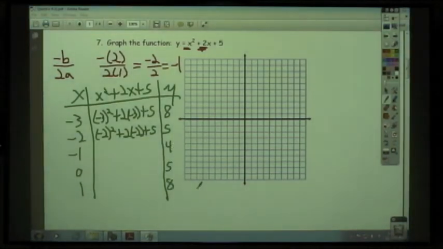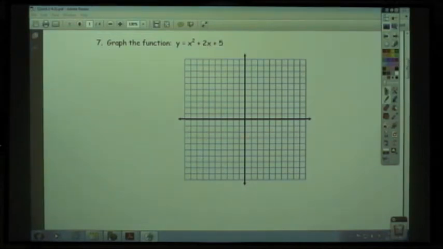And I'm not going to plot the points. If you don't know how to plot points by now, then we're in more trouble than we are going to be able to fix with just me going over a couple problems off the quiz. So, 8, 5, 4, 5, and 8. Guys, notice the pattern. This is another thing that messes some people up. If you mess up this middle number right here, you can notice it when you start plugging in values and you see some really big or really small values. That means you probably don't have the correct middle value. The middle value here should be the lowest or the highest point. We just talked about that on those one-word definitions at the top. The vertex is the maximum or the minimum point.